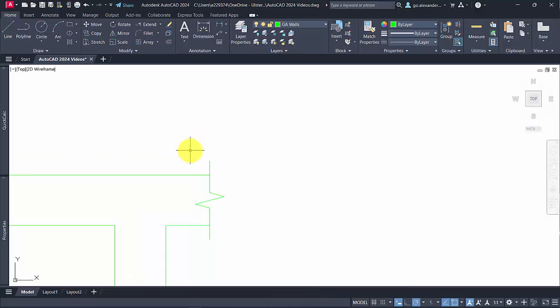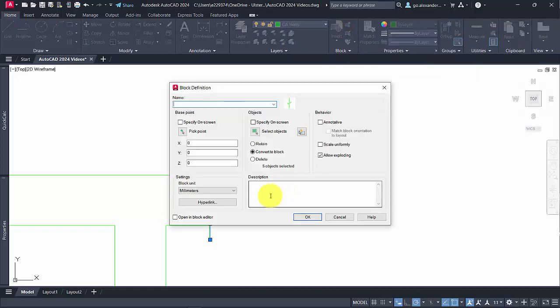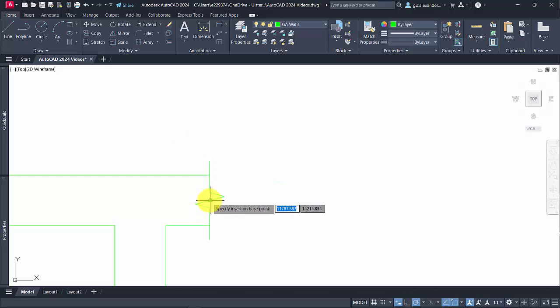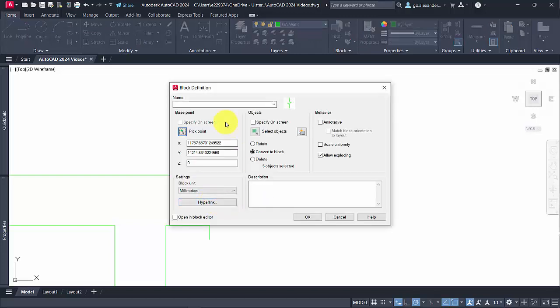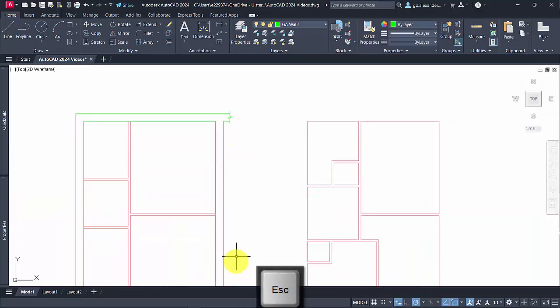The final thing that might be useful to do is just to select all of these items and to create a block. So B is the shortcut to create a block, or you can use the create block tool up here. Where do we want as the base point for that? Let's choose the middle of the slope line in the middle, and we'll call it break line. Click OK, and that is now a block, so it's easier to select that.